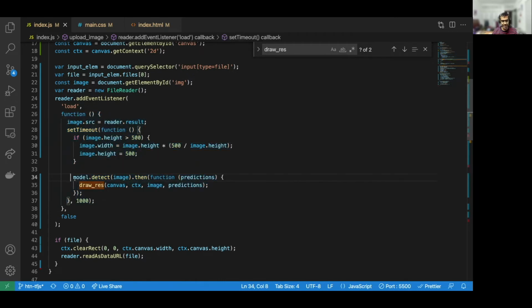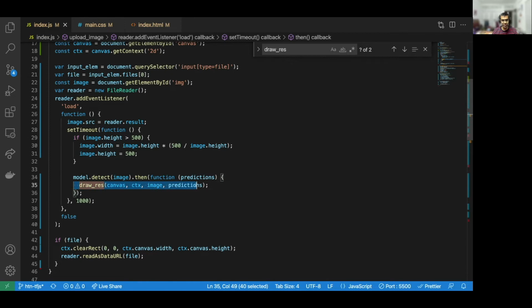Within this particular line, line number 34, using our Coco SSD model, we are trying to first of all detect within our image, the image that we have given, what exactly are the predictions that we actually get within the image. And we are actually doing two things.